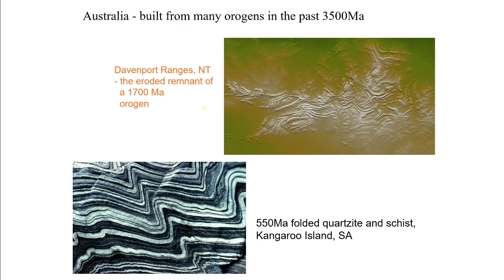In the mountain building snippet, I talk about what an orogen, orogenic, or orogeny means - these are all the same words from the Greek word for mountain. Whenever you see squiggly rocks like this that have been incredibly deformed, think that these rocks have been deformed in such a manner that thickened the crust. On the top here we have from the Davenport Ranges in Northern Territory, remnants of a 1.7 billion year old mountain belt that formed far away from here and was part of the assembling of Australia.